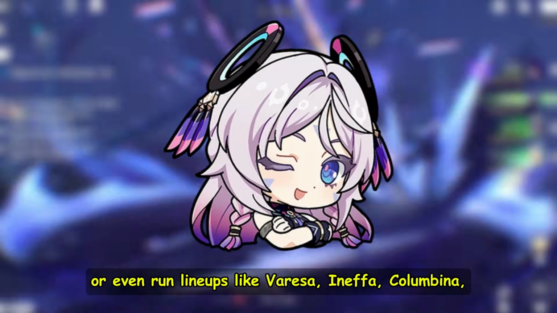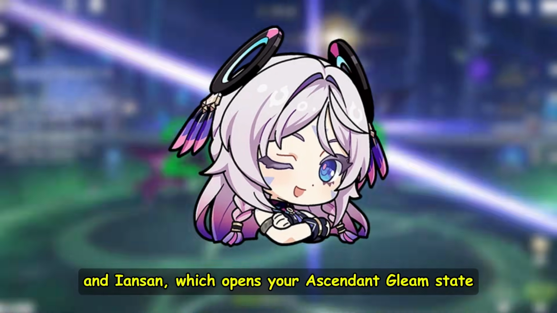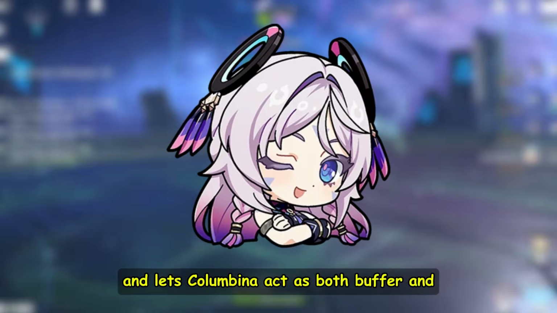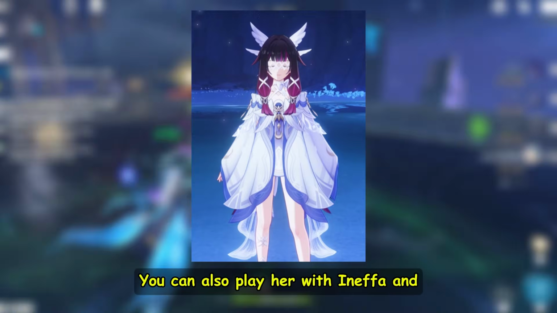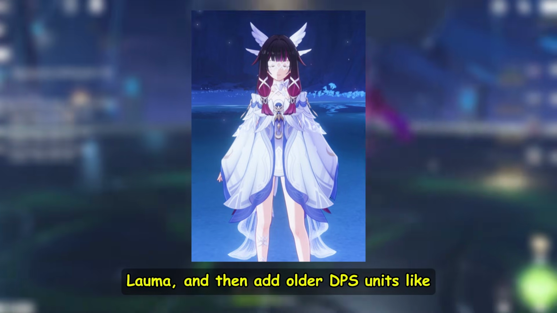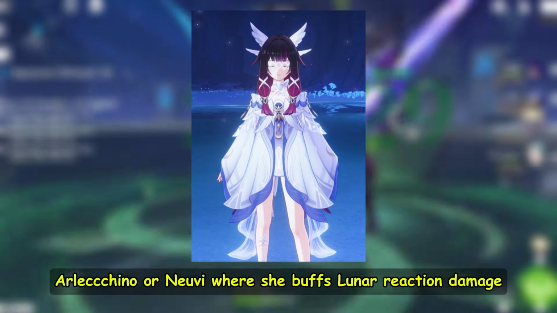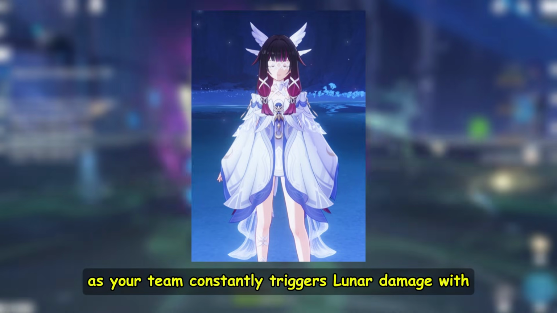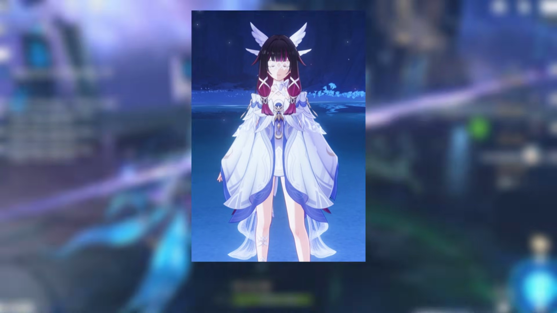or even run lineups like Varesa, Inefa, Columbina, and Iansan, which opens your Ascendant Gleam state and lets Columbina act as both buffer and damage dealer. You can also play her with Inefa and Lauma, and then add older DPS units like Arlecchino or Neuvillette, where she buffs lunar reaction damage as your team constantly triggers lunar damage with all the Ascendant Gleam buffs.